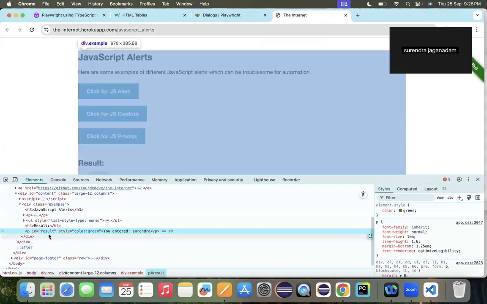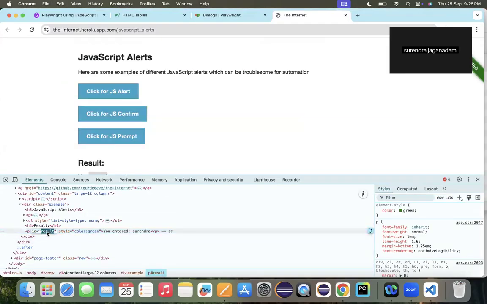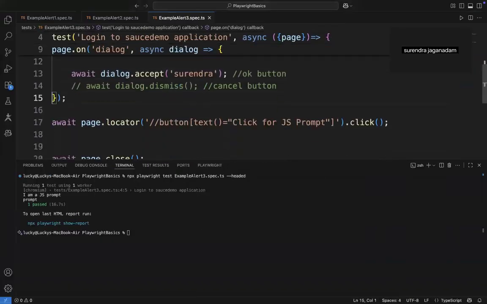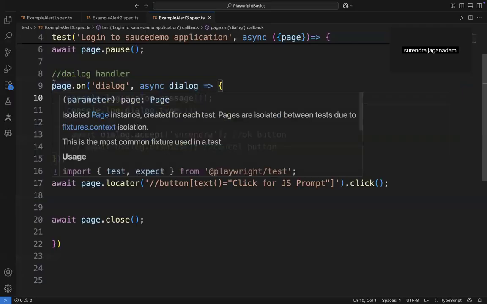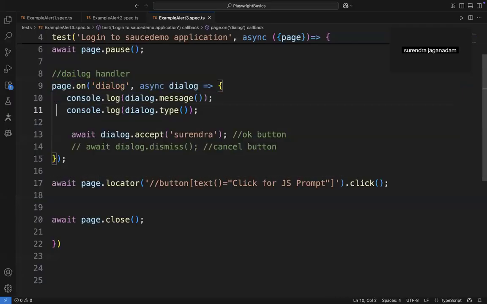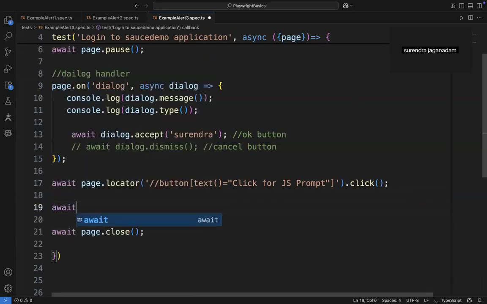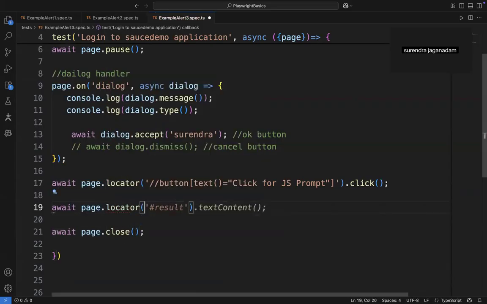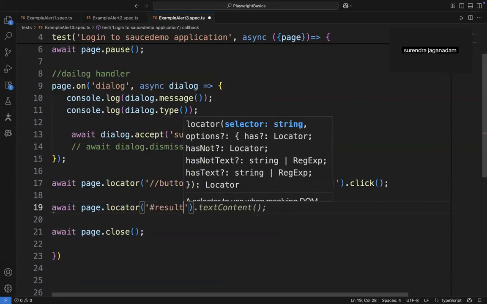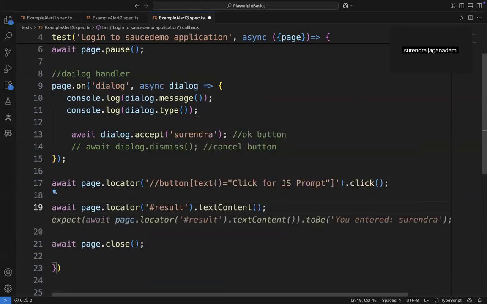When I inspected it, it has an ID as result. The assertion is not part of the dialog handler; it is completely outside of it. So here: await page.locator for my result, and I just want to get the text content.